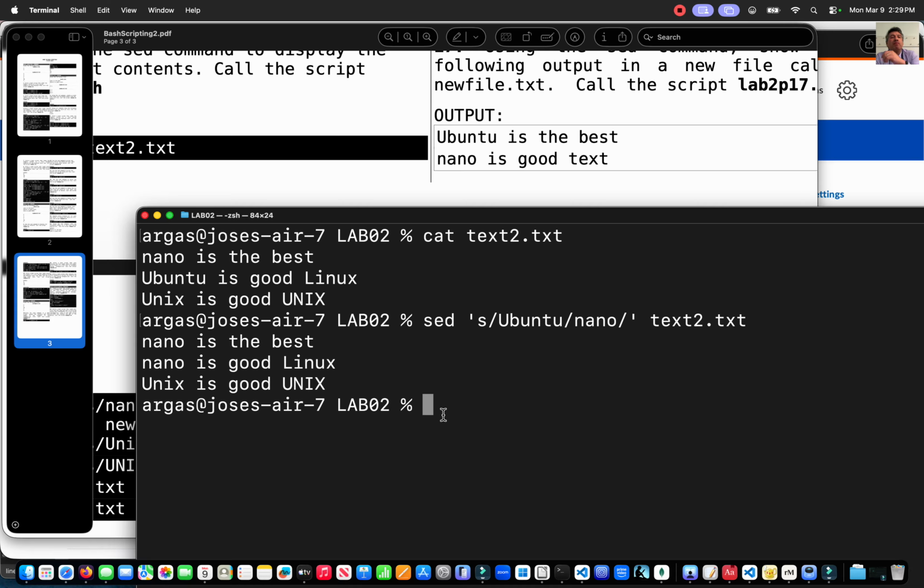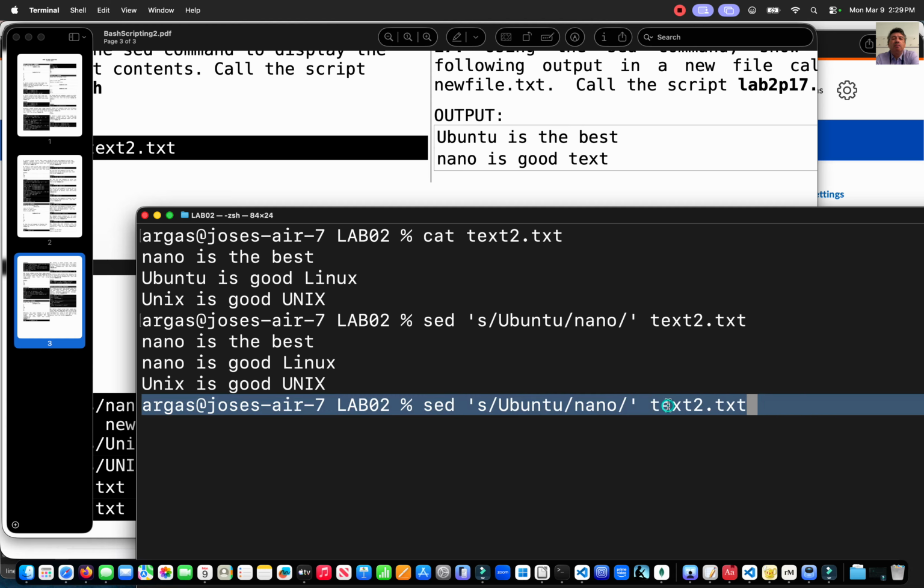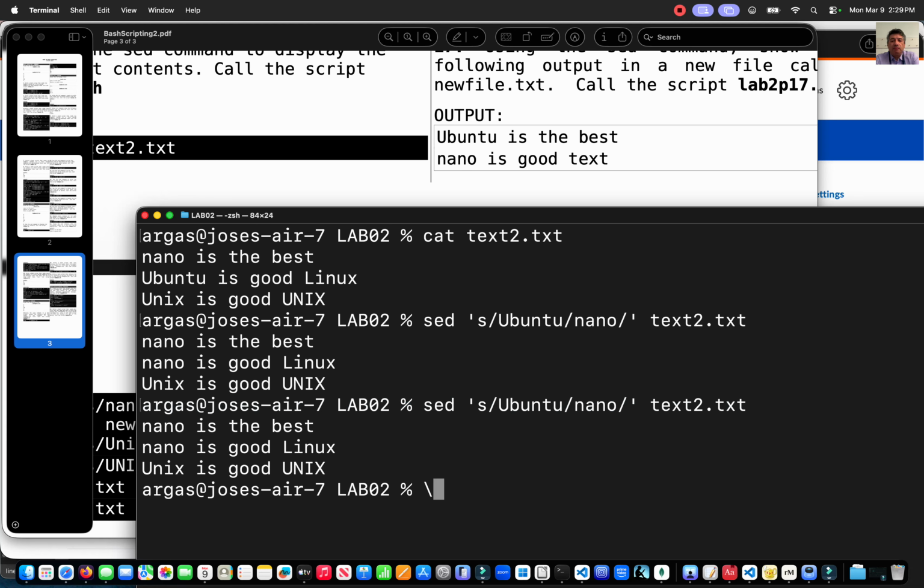Now, you know what the problem is? The second line is also using text2, but it didn't change. Remember that the file did not change? So we have to copy it to a temporary file, basically. So that was the problem.